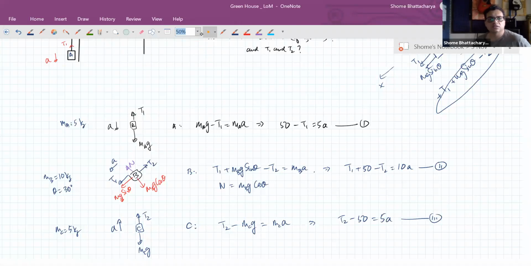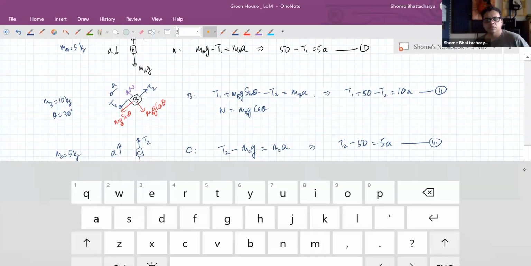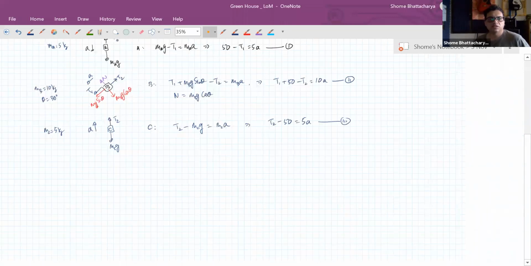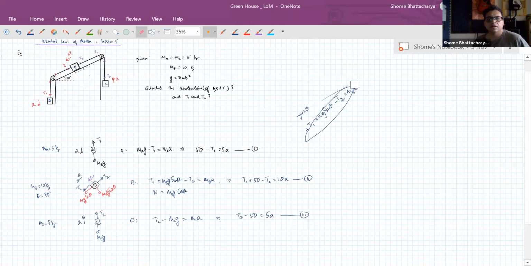Okay, so I'll just minimize this a little so that you can see the free body diagrams along with the main diagram. And the rest of it is about solving. Now, part of the challenge in Newton's laws is also that you have to learn to solve simultaneous equations as efficiently as possible. Simultaneous equations, when you solve, it's all about eliminating variables. So what are our variables? T1, T2, and A. These are the unknown quantities.